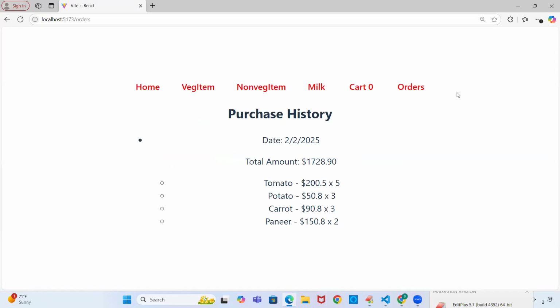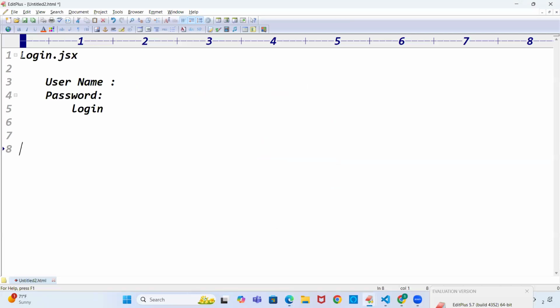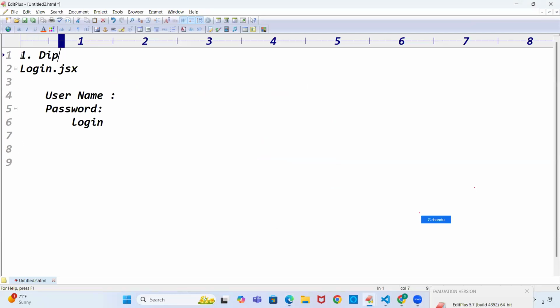When we click on the login button, we have to get the username like a welcome message. On websites, after you log in, you get a message like welcome Ratan, welcome Satish, the username, right? We have to get a message like welcome Ratan here. First, you should display the login page. Display what page? Login page.